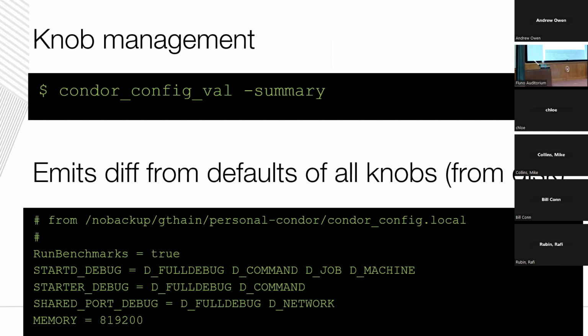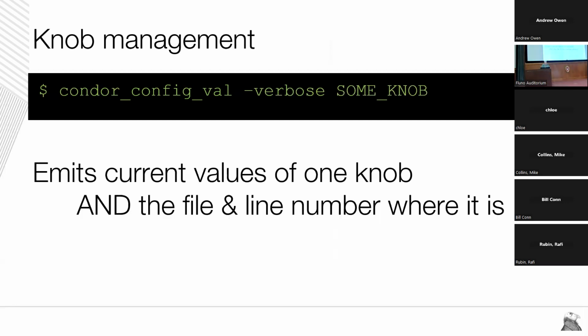Who here has used Condor config? Who here who doesn't work on my floor has used Condor config val -summary? Yeah, next year I want to see more hands up, because this is incredibly useful. We also have -verbose, which will tell you a little bit of a help string, or the line number that config knob is set on.